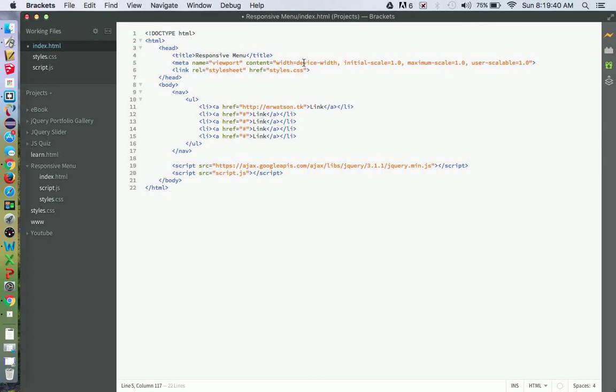So the viewport allows us to basically approximate pixels based on the user's visible area of a web page. So for example, if he or she has a mobile device, now with mobile devices, a ton of pixels are crammed in. So we're going to be using CSS media queries. So we'll basically say, hey, if the screen is smaller than X amount of pixels, we want to change the way that we're displaying this. So essentially we want to update our CSS.